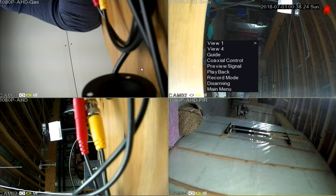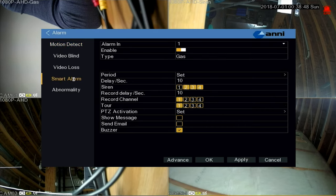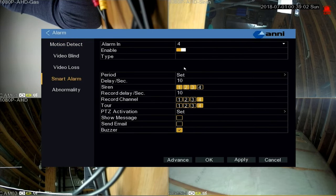Back on the live feed page, we can access the menu with a right click of the mouse. Let's look at the alarms. Motion detection is the standard motion detection through the camera feed, and smart alarm is the PIR and smoke detection.